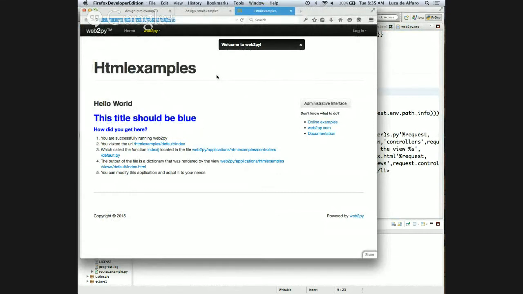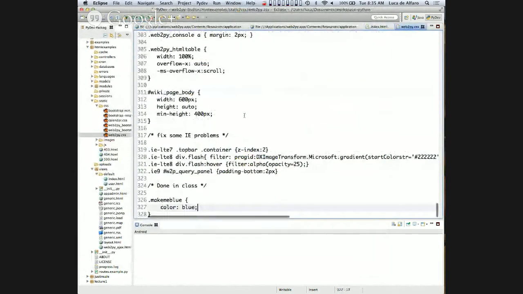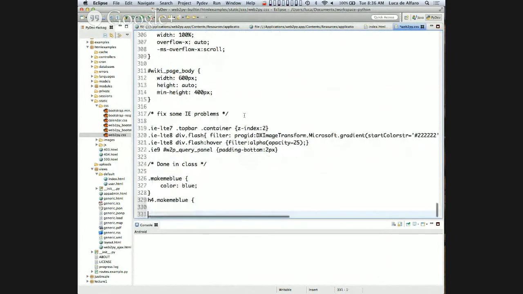Okay, but there is a whole way in which you can refer to elements of the page, and this is called selection. We will do it better when we talk about JavaScript and CSS. But a quick trick I can teach you is this. For example, I can say h4.makeMeBlue, and this will refer only to the tags h4 that are of class MakeMeBlue. Okay, not to all of them. So there is a certain language. Dot essentially means class, everything with that class, but you can attach it to a tag.